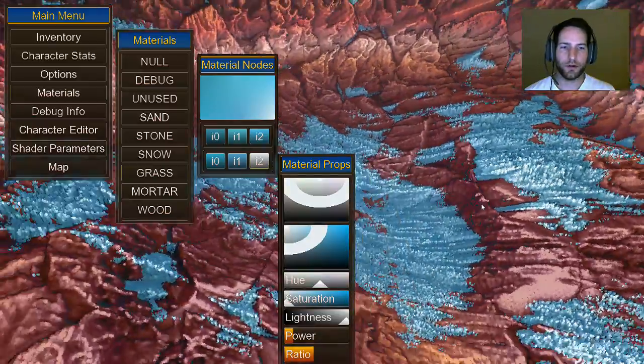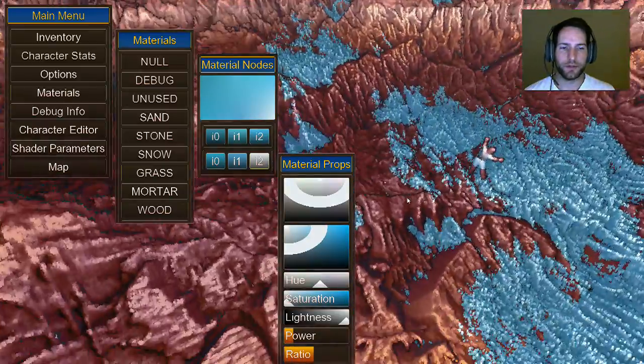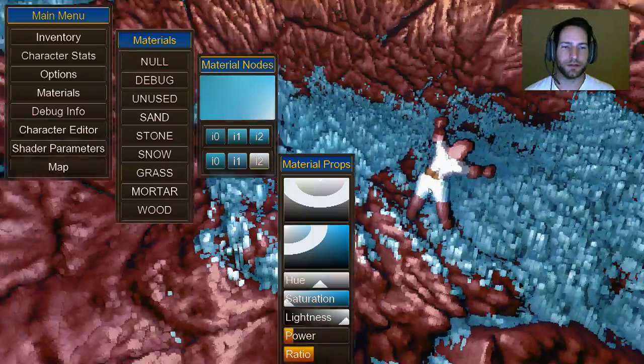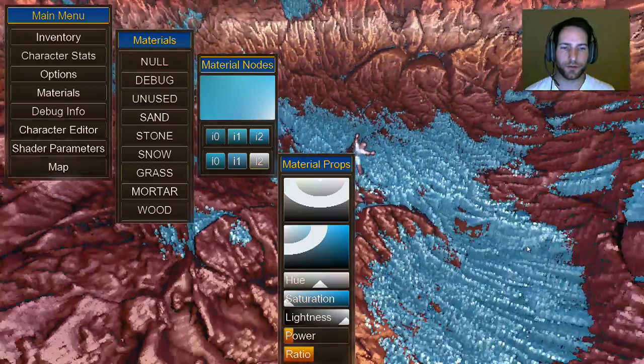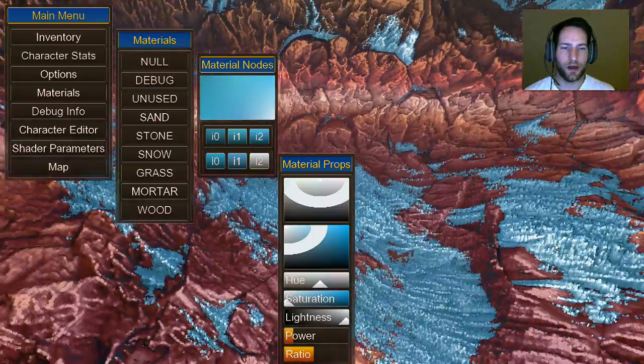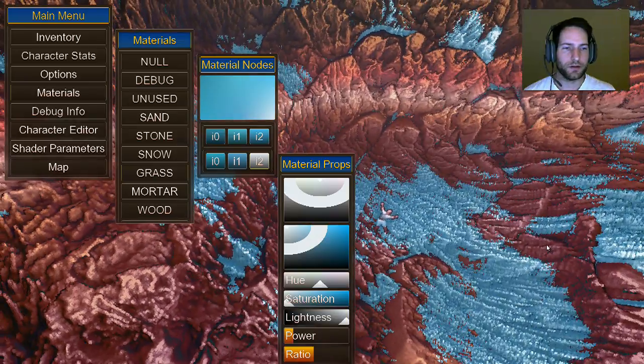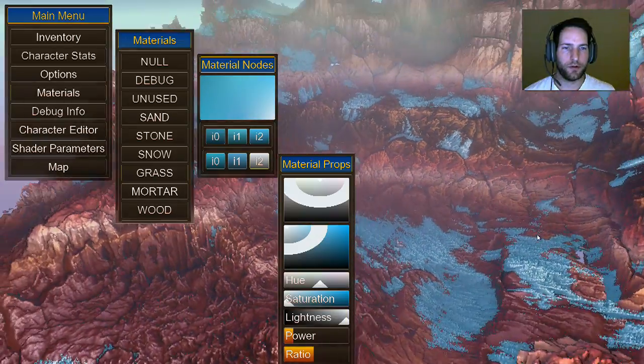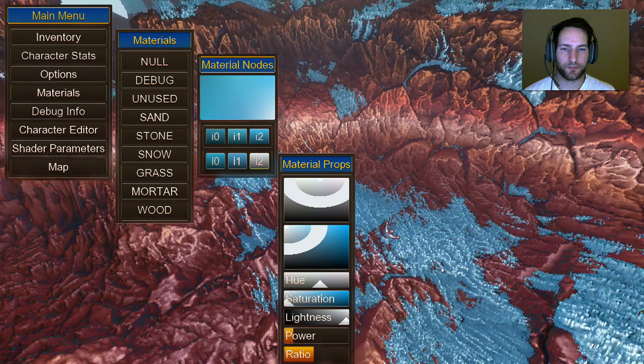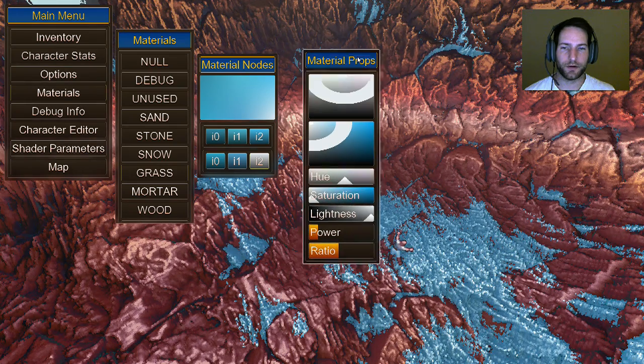So it's pretty easy to use. Make some quick changes, and also since I assigned that grass material to his shorts, I changed that too. So that's the basic gist of the material editor.